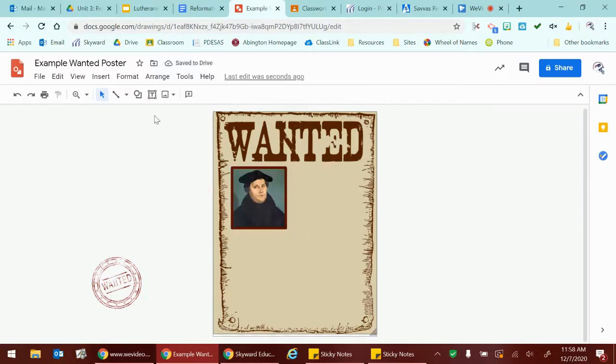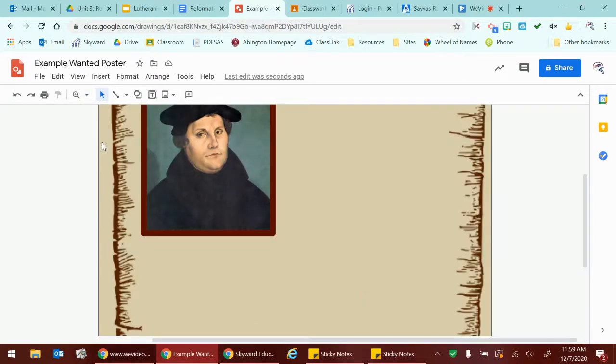And then what you can do is add different text boxes. So in order to add a text box, we hit the text box button, we click and drag, we can make it as big as we want. So let's make this text box here. We'll talk about his general description in this text box. So I'll put text there so I don't lose it. But it's kind of hard for me to see. I want to zoom in a little bit. So what you can do is use the zoom feature over here to zoom in so that you can see everything.